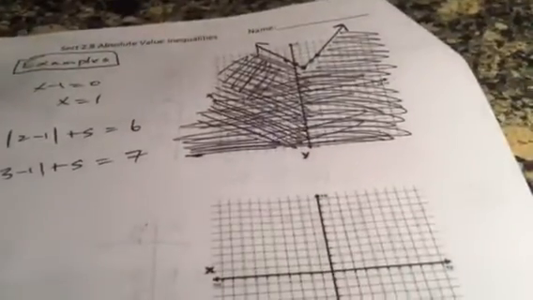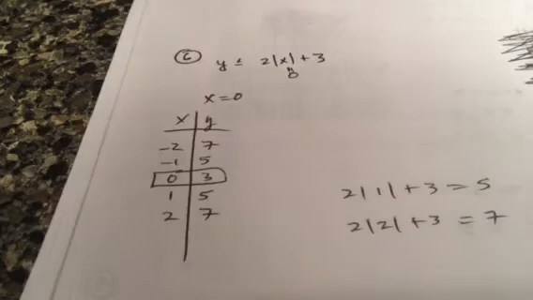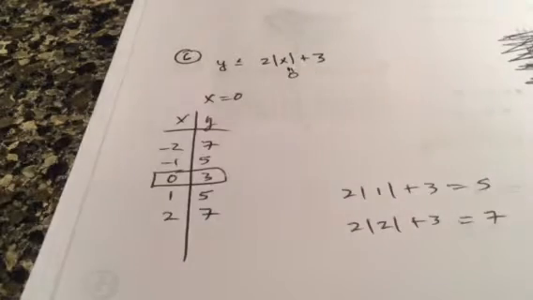All right, less than or equal to, solid line, and because it's less than, I'm going to shade under. 5 and 6 are pretty similar. Again, we might have done, after this video, we might have done every single one. Set what's inside the absolute value equal to 0. Well, that's simply x is 0.